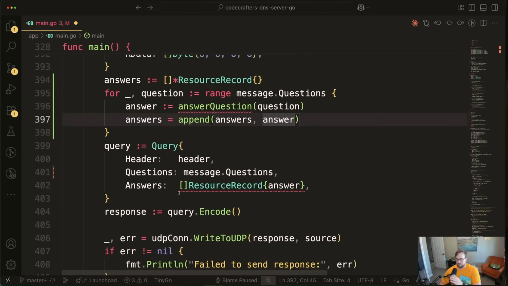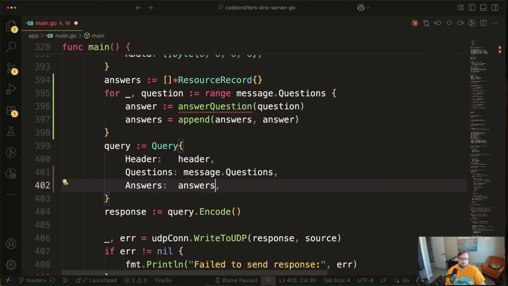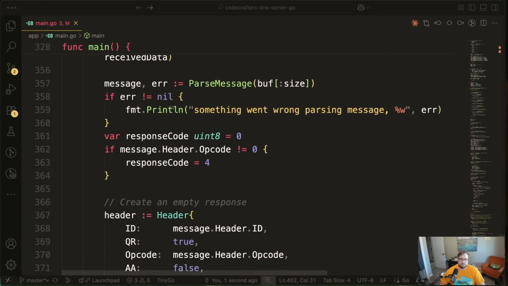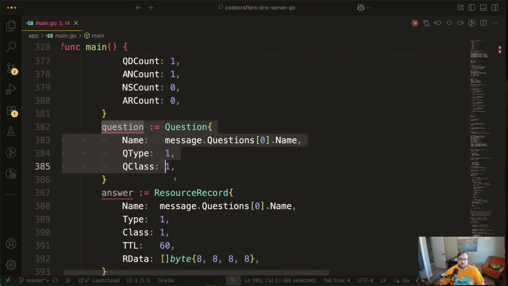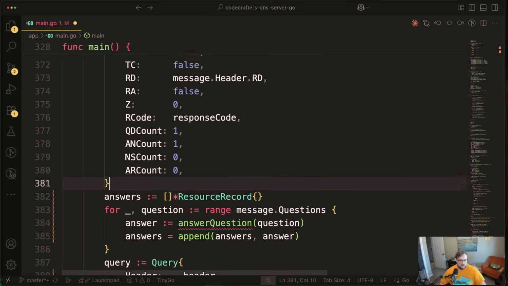And then down here, this will become answers. Okay, so we need to add this answer question method, I suppose. We don't need this question. We don't need this answer anymore. Let's go ahead and trim the fat there.